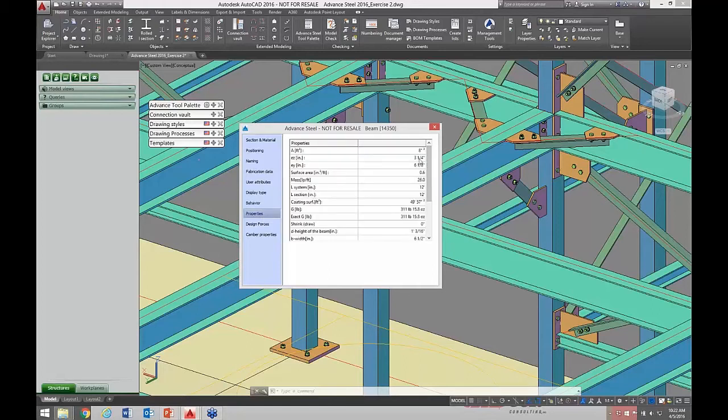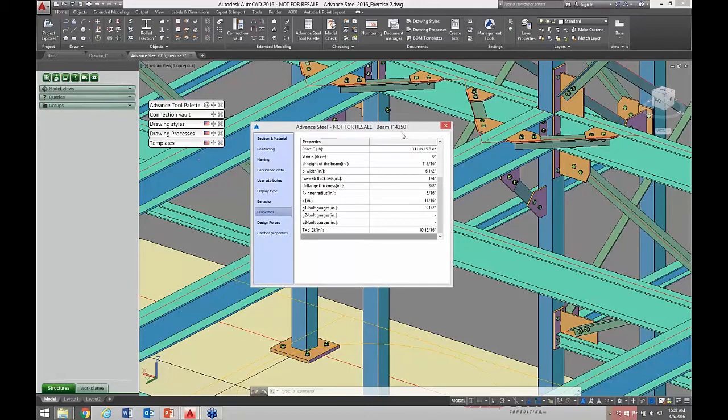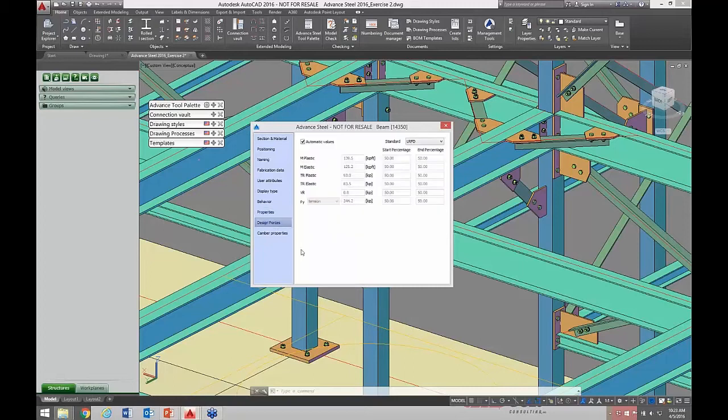Full property data, here's some of that intelligent information that's on board. We're seeing area of cross-section, we've got mass. We see the actual length for what I had modeled in there. I was just snapping point to point. If I didn't know what that dimension was, I could come in here and check that value if I needed that for some information. Gauge line information, how it looks at our connection macros, and in the case of our bolted connections on plates, we can see how it determines where to place those things. And other design information and so on.